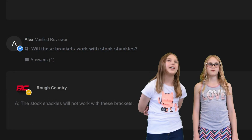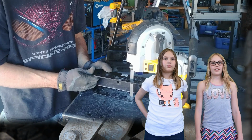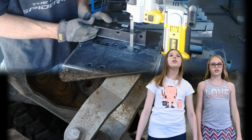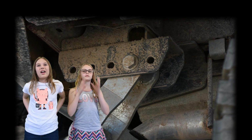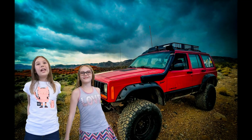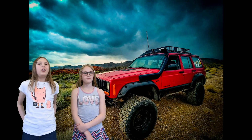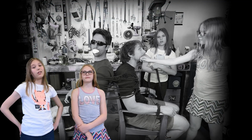It probably took less than the 2 hours the instructions suggested, well, at least before we decided to cut them. We took the last 2 holes off so we wouldn't have to buy longer shackles. Because we didn't think of that, when Daddy put ours on, we ended up with more lift than we wanted. But we can let Daddy explain that part.